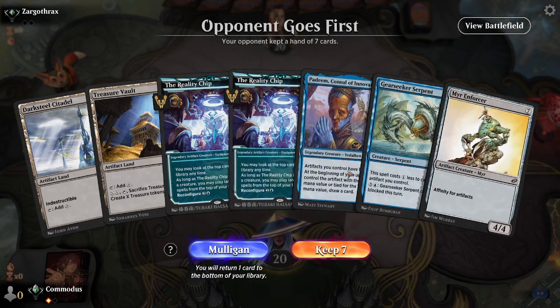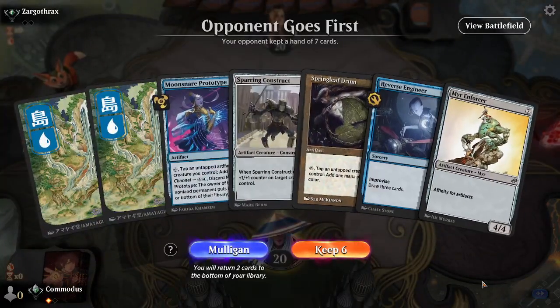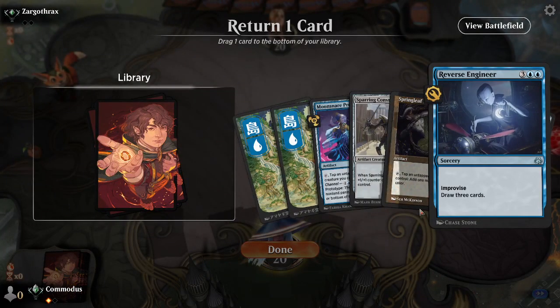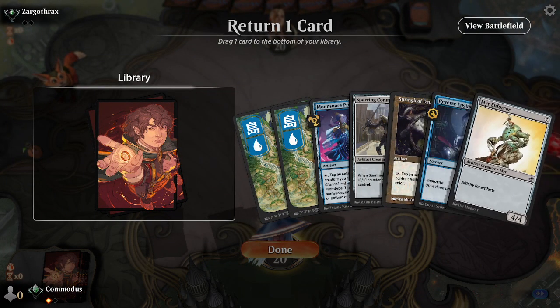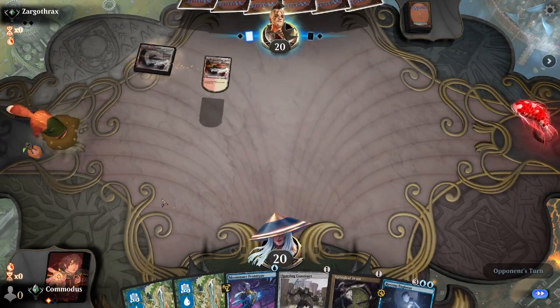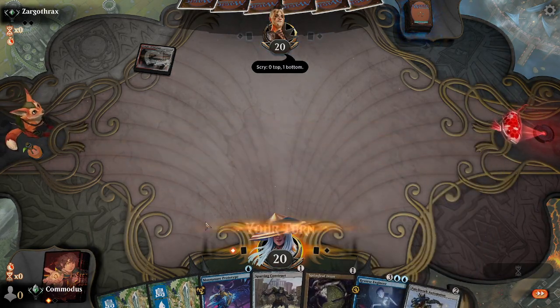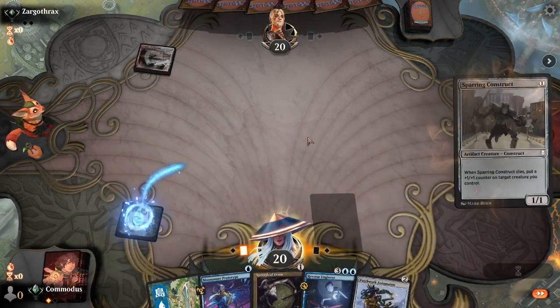We got Dreamy Padimi. But we can't play Dreamy Padimi because we don't have anything else. So we're going to mulligan that. And we're going to keep this hand because this hand looks much better. Mirror Enforcer actually seems like the card we're never going to cast. So we're going to start with this construct and we can at least refill with Reverse Engineering. Oh, that's a perfect draw. So, Sparring Construct.